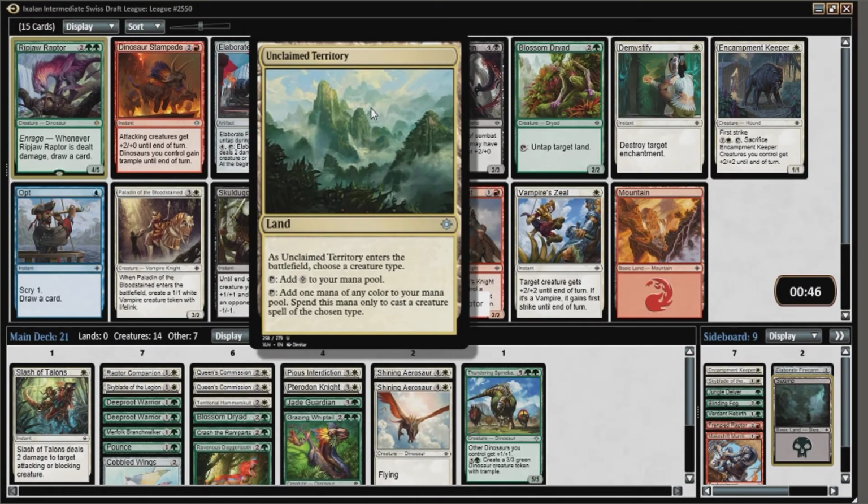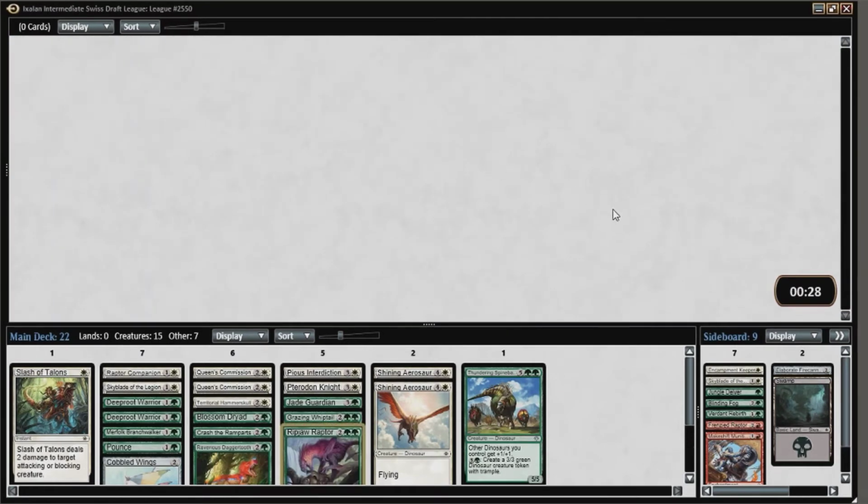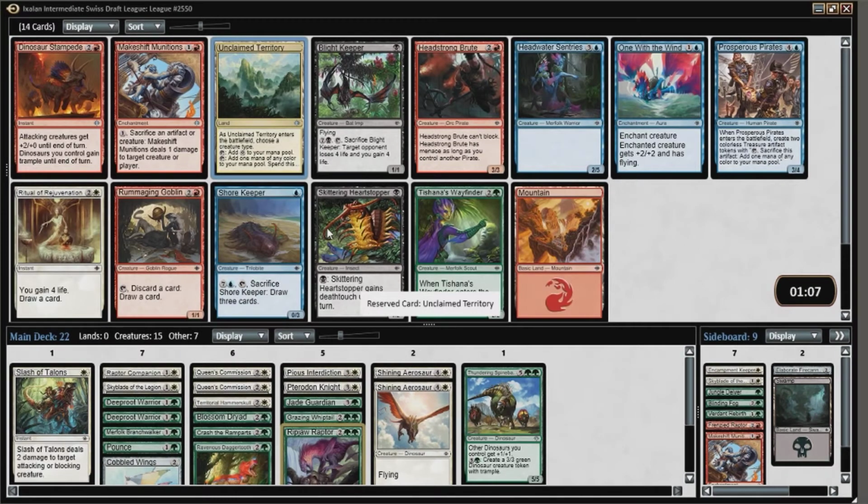There is also Unclaimed Territory. We could just choose dinos, and a lot of our higher end is dinos anyway. Anything above 4 mana right now is dinos no matter what. So I'm going to take the Ripjaw Raptor, like I said, over the Unclaimed Territory. If it comes back around, I'll take it, or if there's another one here.